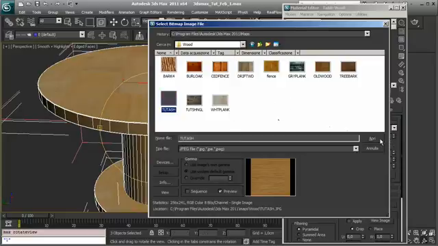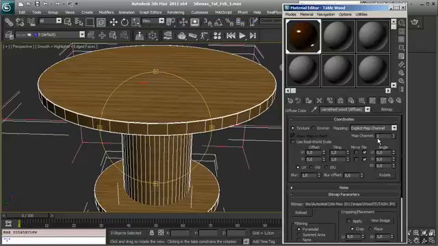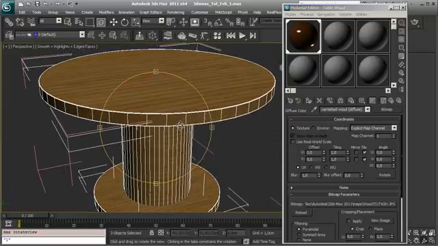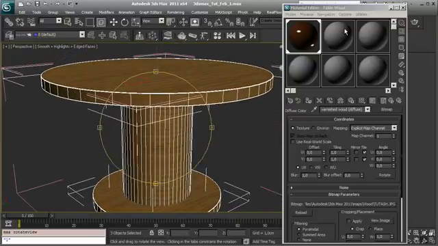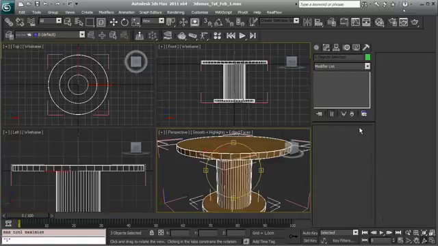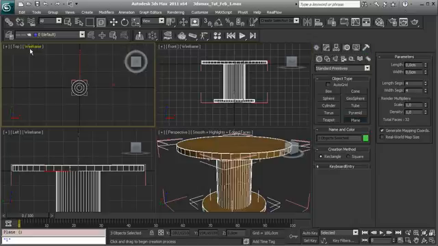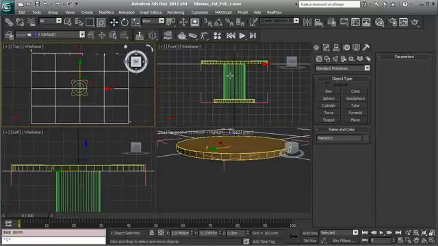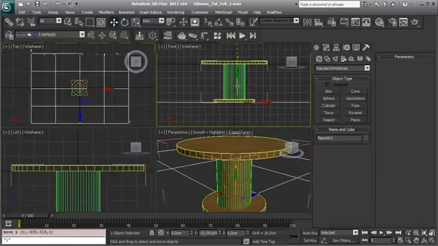Let's try with tooth-ash.jpg. Okay, it's really simple, but I think we can use it. It's not important for the scene how it looks. Then let's use a plane to have a pavement.